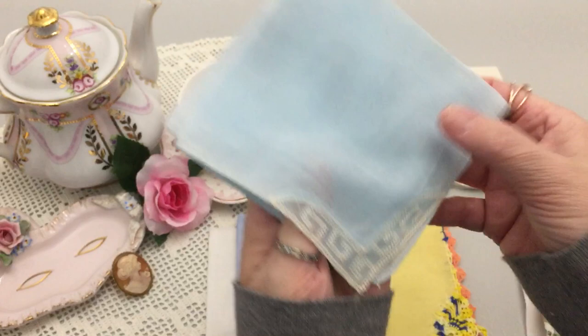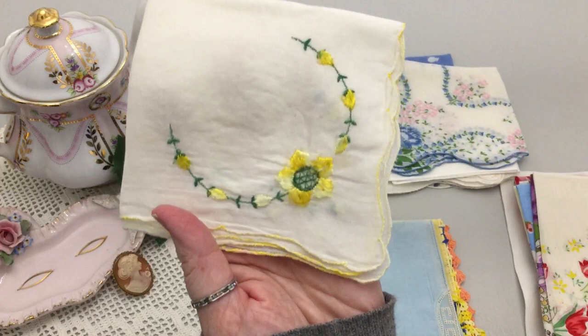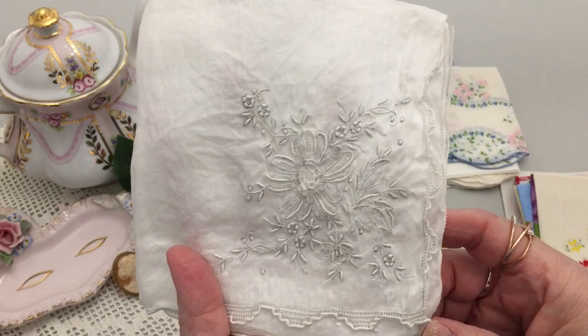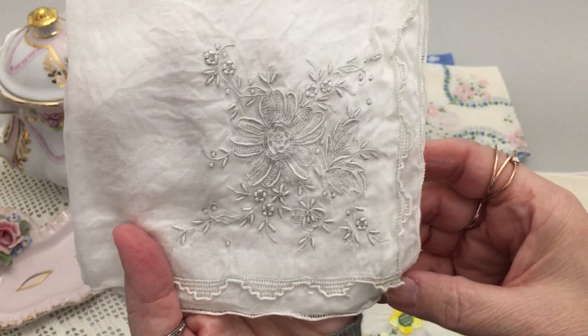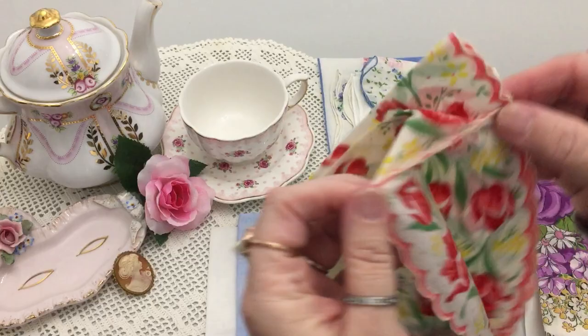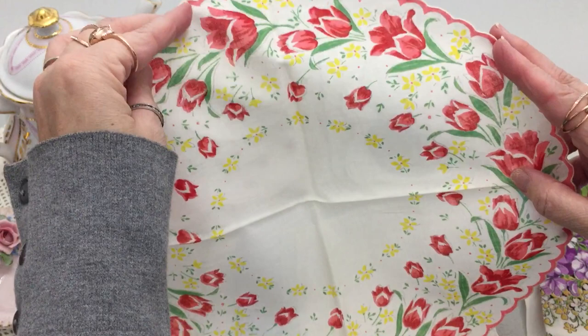Here's some more of the machine embroidery with the scalloped edge in yellow also. I think this one's very elegant. It looks like I didn't iron it. I apologize, y'all. As you see, all the other ones have been ironed before I put them up. But isn't this an elegant, elegant hanky? Just gorgeous. And then we also have round ones. I thought y'all would get a kick out of that. And tulips.